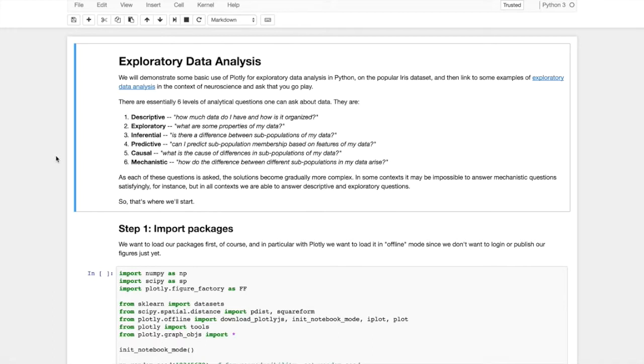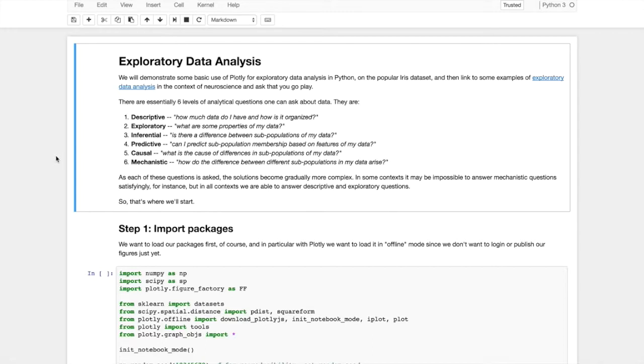So let's say you're interested in age, and you're interested in the size of the brain. What you might try doing is plotting different statistics about the size of the brain and, say, coloring all your data points by the age of the subjects, and trying to understand what trends exist so that when you're going to do your inferential and predictive analyses, you'll be able to go in with a reasonable hypothesis.